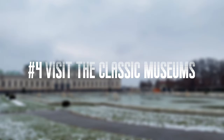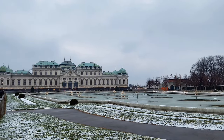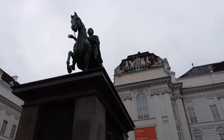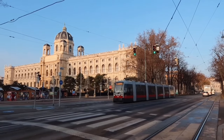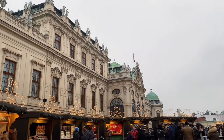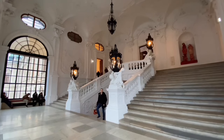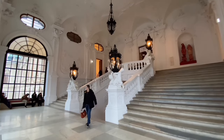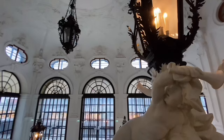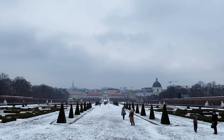Number 4: Visit a classic museum. Vienna is a city that spoils art lovers, as there are so many world-class museums and galleries. Visiting the museums is a fantastic way to appreciate Vienna in winter. A very unique museum for this city is the Belvedere. Belvedere was a royal palace commissioned by Prince Eugene of Savoy. It consists of two palaces — the main exhibitions are in the Upper Belvedere, up the hill, from where you can overlook the Lower Belvedere along with the garden in between.